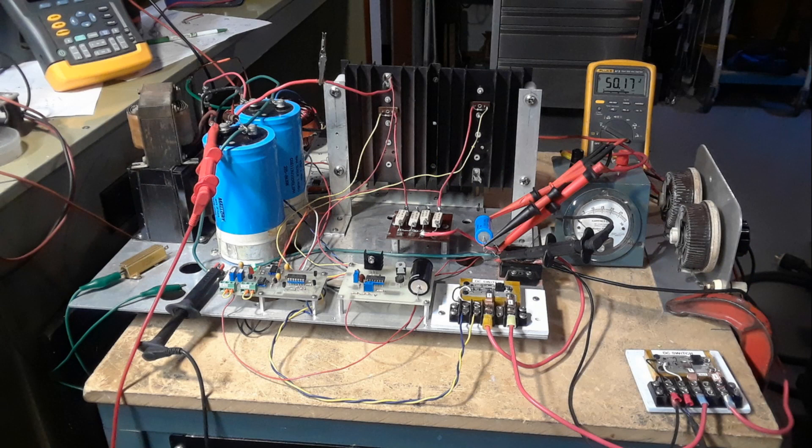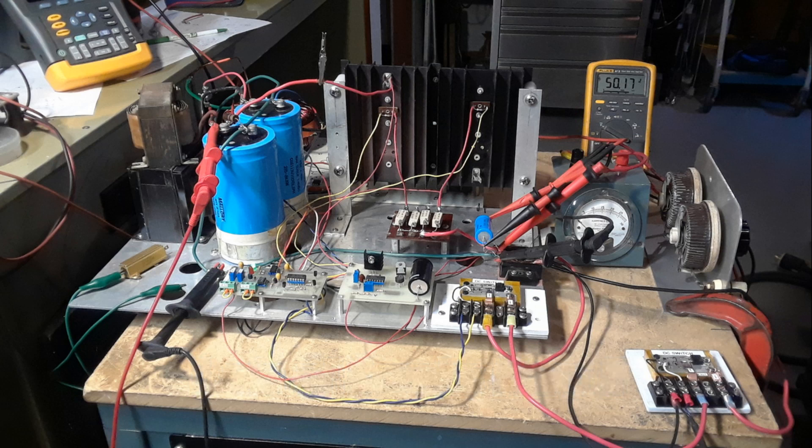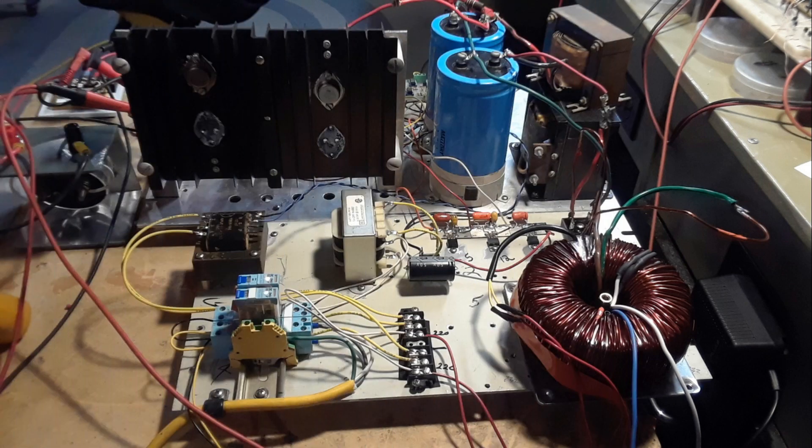So I started experimenting. I had a big heat sink with four 2N3055 pass transistors, various transformers, various types of circuit boards, and I started reverse engineering some of the other power supplies I'd seen at around 50 volts and had a good regulator circuit. The problem, as usual, is getting the right transformer to give you the proper DC voltage so you don't have a huge voltage drop across your pass transistors. Being at 50 volts and then having to switch it back to 30 volts — that was going to be an issue.